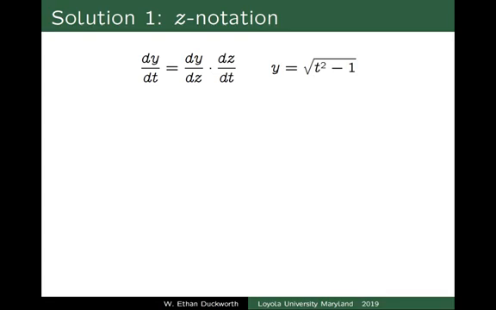Okay, so our first step is to take that function and just rewrite it using z, so that helps us break the complicated formula into 2 simpler parts. So first, z equals t squared minus 1. That's the part inside of the square root. Once I write that, then I can tell you a new way to write y. y equals the square root of z. Now those 2 formulas, you could see if you combine them, you'll go back to the original formula for y. But we're not going to combine them. We're going to use them the way they are because they are easier to take derivatives of.